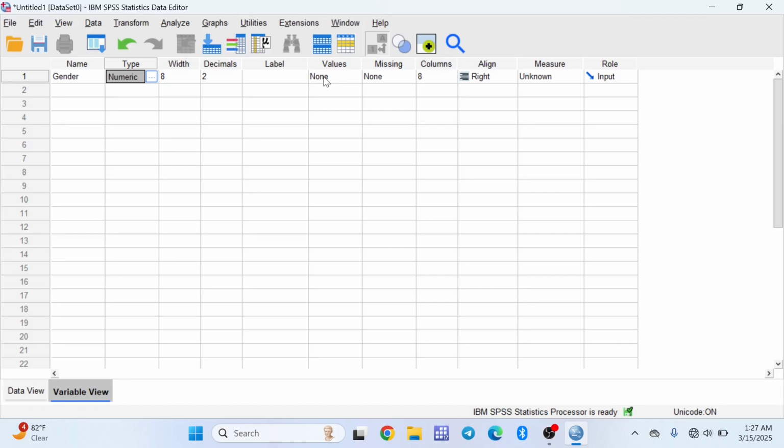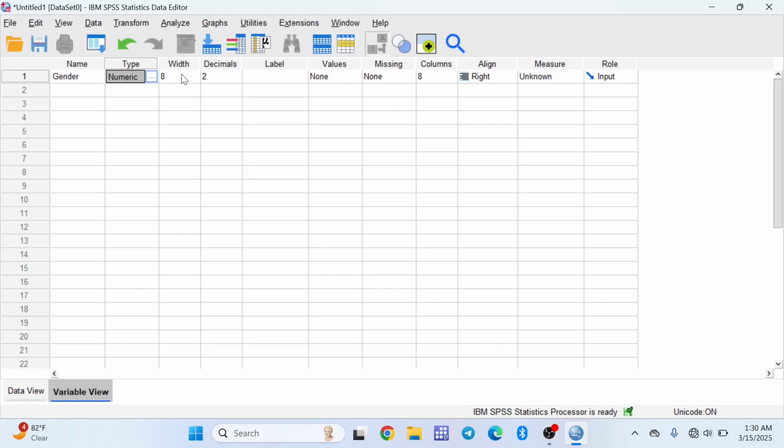So because I'm going to encode this variable gender, although it's a categorical or qualitative variable, because I'm going to assign values, I'll just leave it as numeric. And encoding simply means changing categorical variables into numeric variables. So since I'm going to encode it, I can leave this part as numeric. And by leaving this one as numeric or by encoding it, it allows us to extend the kind of analysis we can do with it. If I make this one string, I can do a limited kind of analysis with it, like doing descriptive statistics to find the frequencies of each category. That is what I can do with it. So I'm going to leave it as numeric, and I'll be able to perform advanced analysis with it if I want to. And let's go to the next property.